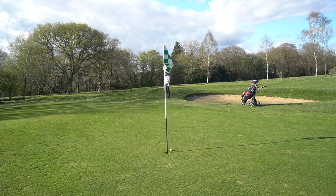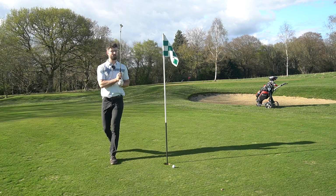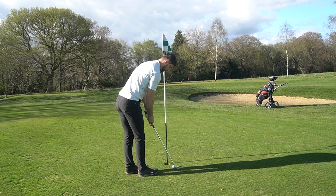That's a great shot. We'll take a tasty little up and down there to finish off these two holes.